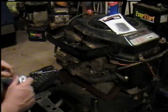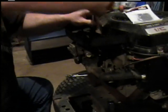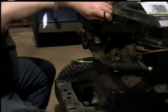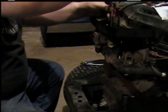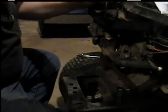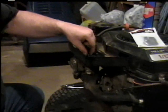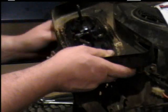Okay. Now you need about a 5/16. To take these three screws out, you'll need a 5/16 socket or 8mm might work. Okay, that gets that off. You got your little valve breather tube here. You can just pull it out, but be careful. Don't break it. And that needs cleaning too.